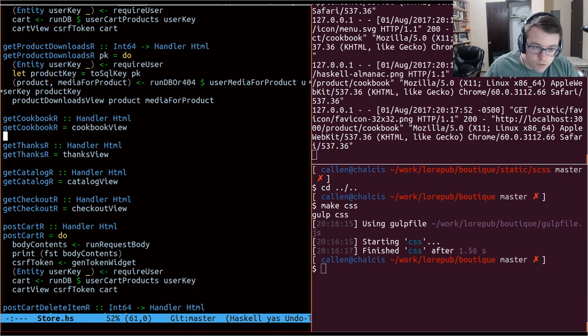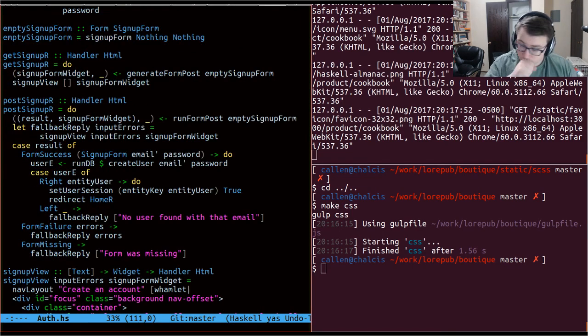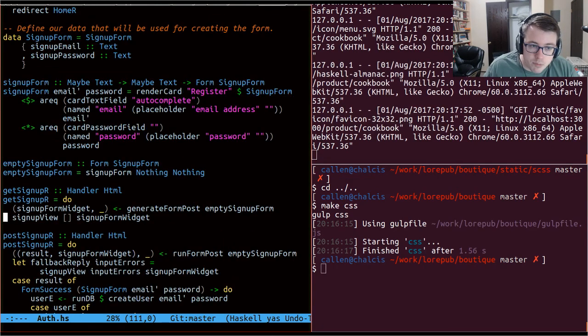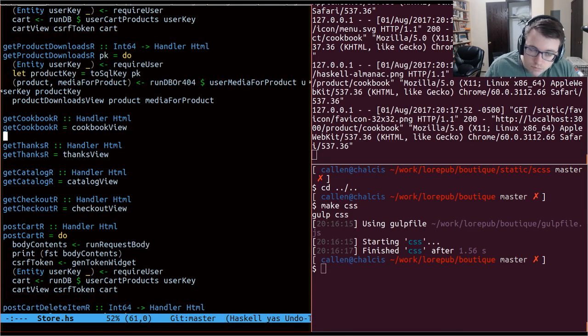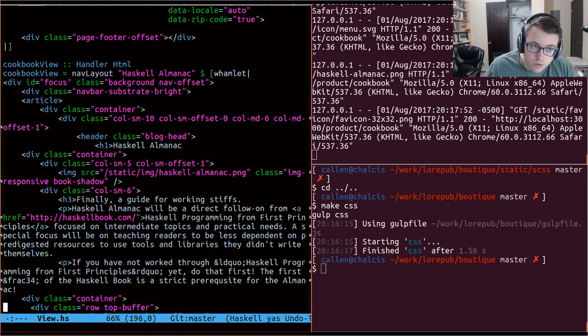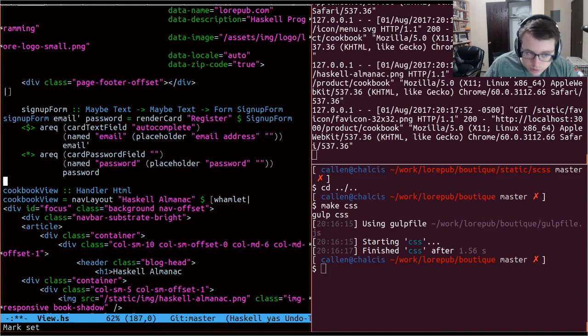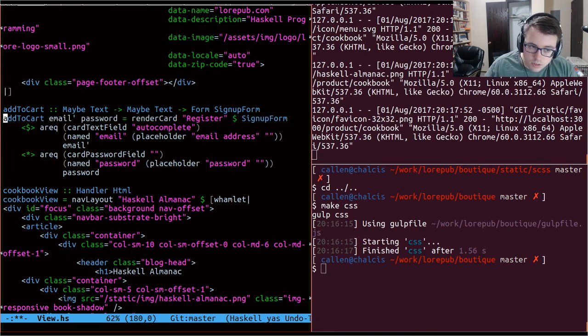So bring store back up and auth. I've got an example form right here. And this is cookbook view. Add to cart.